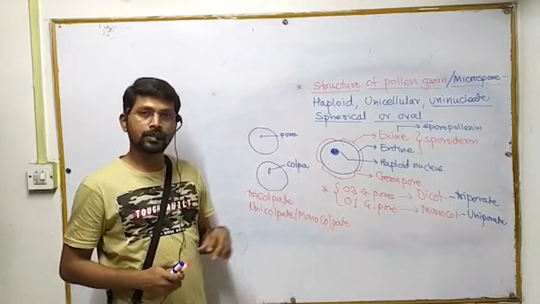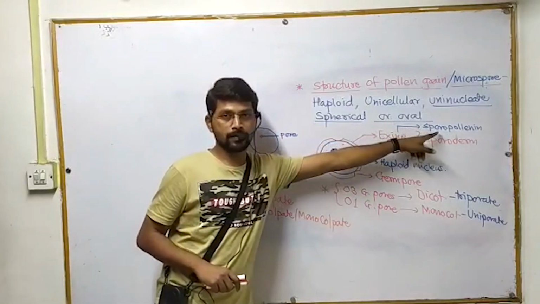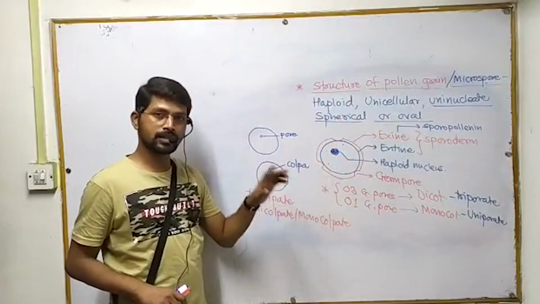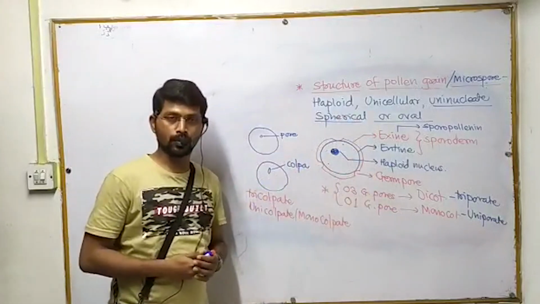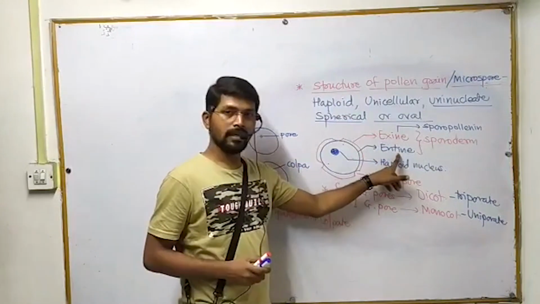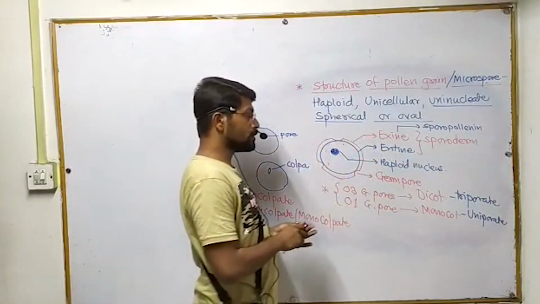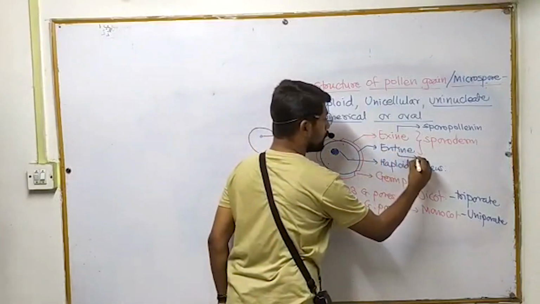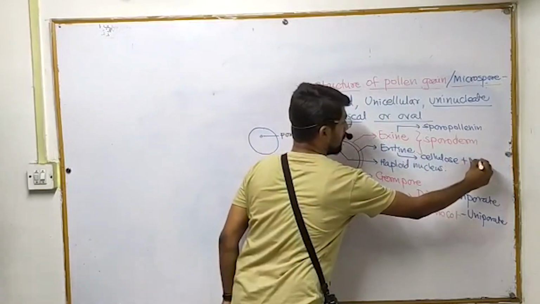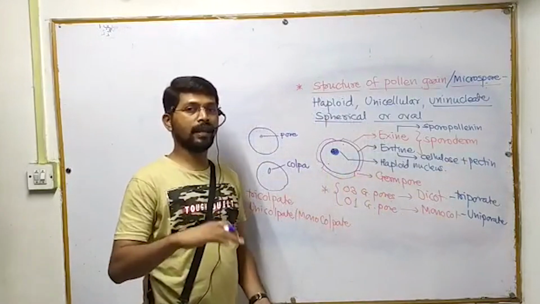Again, the composition is very important. As we have discussed, the exine is made up of sporopollenin. It is not entire. It is thin or absent at certain places, which is called a germ pore. Now let us discuss the composition of intine. It is thin, elastic and flexible, and it is made up of two components, cellulose plus pectin, which can collectively be called pectocellulose.